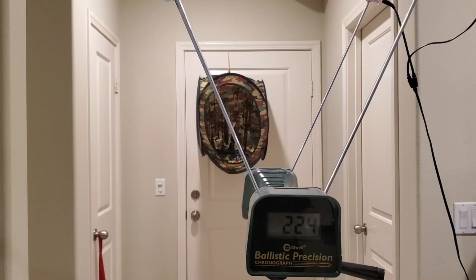Because the other ones tend to not be as consistent and accurate with darts. But other than that, I think it's pretty cool. And for, you know, what was it, $96? It's a pretty cool gimmick blaster, if you will.